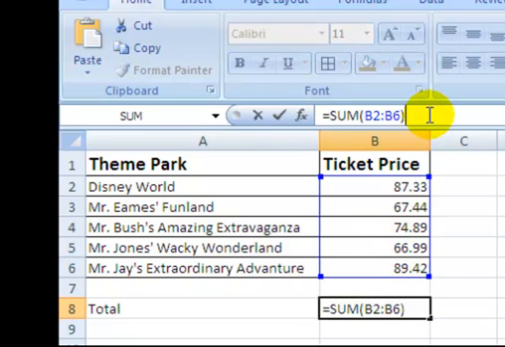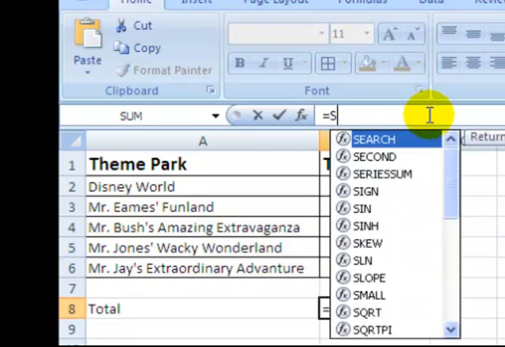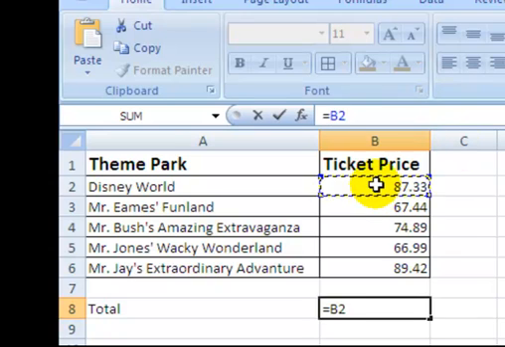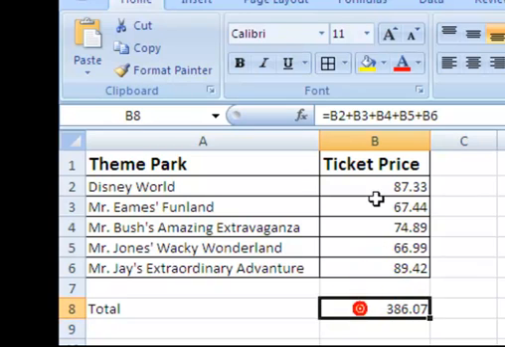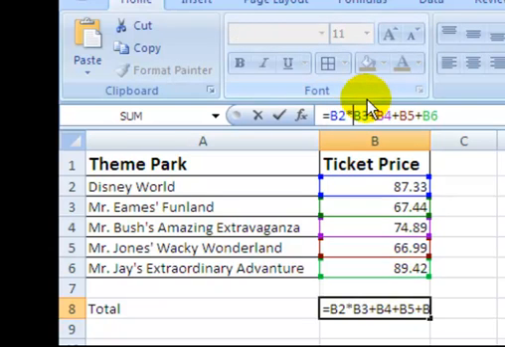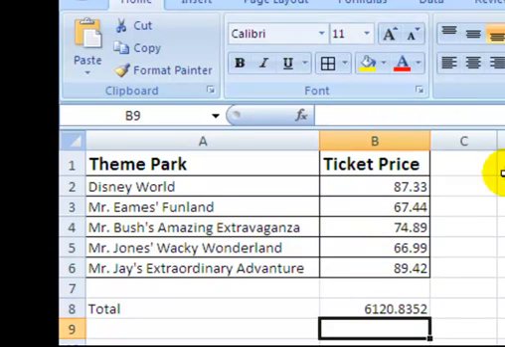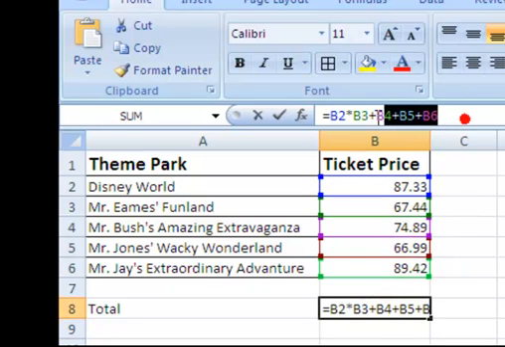Now there are other ways I could have done that. I could have simply said equals this cell plus this cell plus this cell plus this cell plus this cell. That would take a little bit longer, but it gets the same result. So when you have a formula, you can do sort of any sort of typical mathematical calculations, plus, minus, multiplication, division, no problem. If I wanted to go in here and change this to multiplication, my answer is going to become obviously much, much bigger. So I'm going to go back to the way it was.